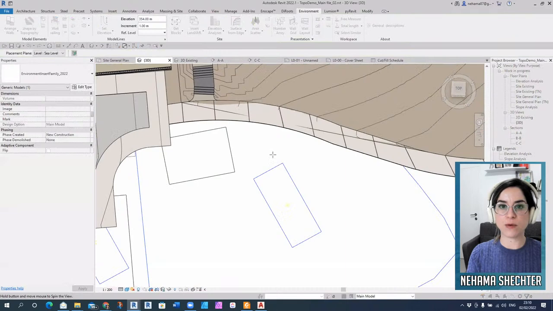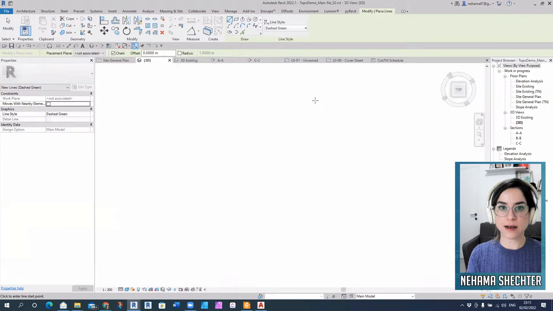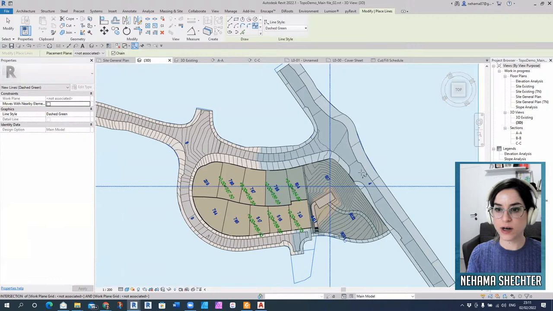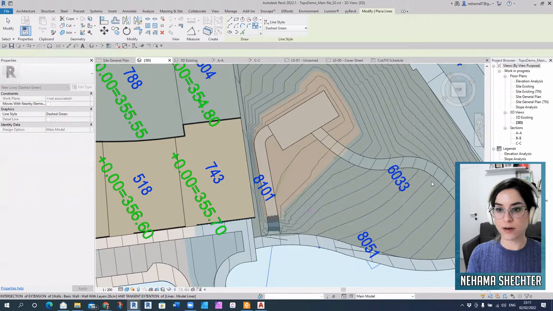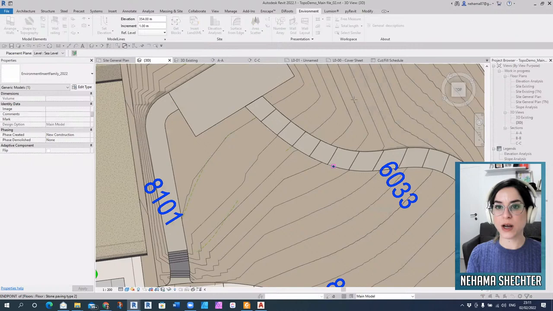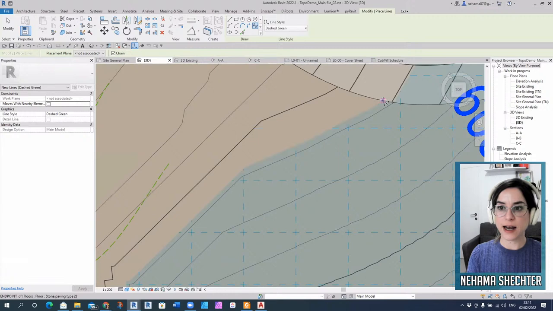So let's do it again. I'm going to select a specific point, let's say over here. Once I touch it, I have this reference plane in place. I can use this spline tool because it's my favorite, and I can create this beautiful spline, and I know exactly where I want to connect it to. If I were a landscape architecture student all over again, that's what I wish I would have. So just to show you the last one: we're not going to go through the entire example, but create a work plane, select a spline, and then draw whatever you want the topography to be.